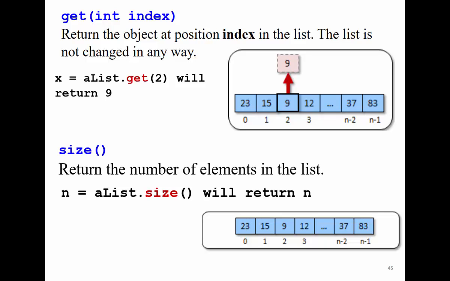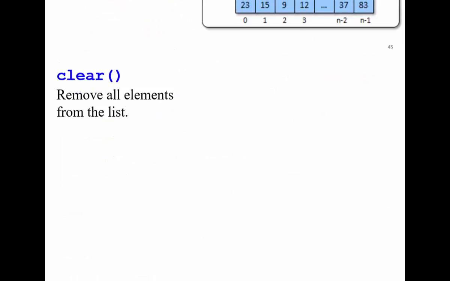Now ArrayList implements this list interface. So I know the relation between the ArrayList and the list, because the list is an interface and the ArrayList is an object that implements this interface. So all these methods are already implemented on the ArrayList. So I can do get, size for the ArrayList, remove for the ArrayList, set for the ArrayList. I can do that. Clear.